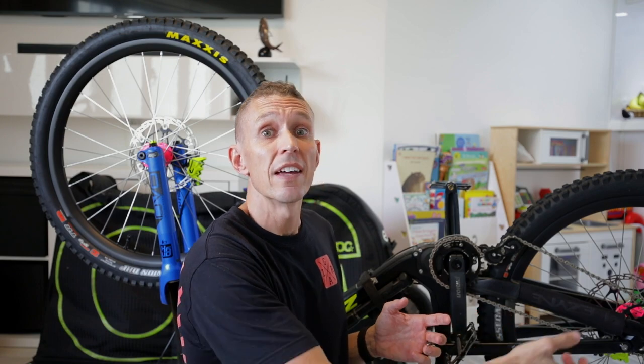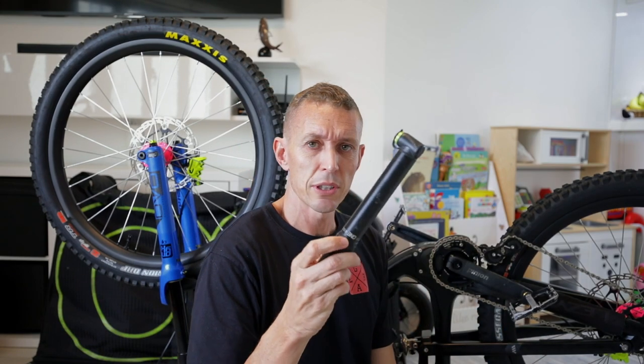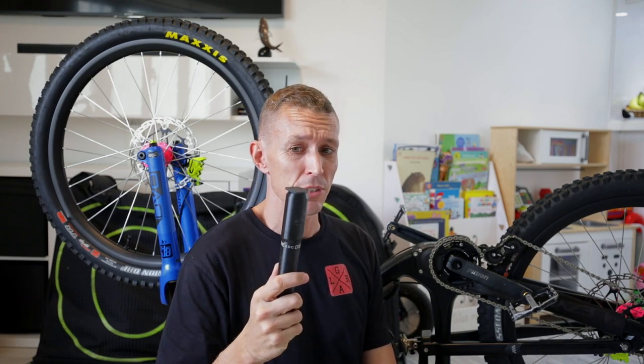Business time — we're going to pull the bike apart and get it in the bag. I'm not going to go through every step because everyone wants to take off different things and it's pretty straightforward. As a good rule whenever you're pulling your bike apart for a trip, work out of your toolkit from your bike bag. The tools you go riding with and carry in your backpack are the tools you should use to disassemble your bike. That way, if you come across a tool you need that you don't have, you can add it to your toolkit. This is my toolkit — pretty much all I carry.